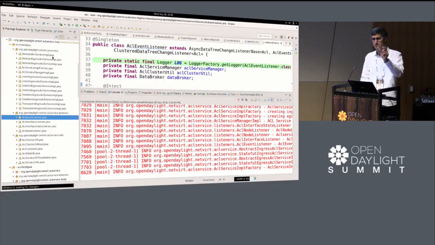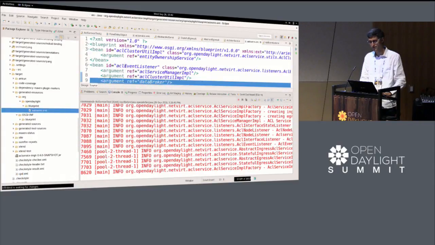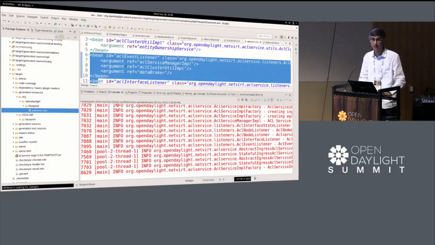It goes around and discovers beans itself. There's no place where I annotated this bean here with @Singleton, and it turned into what we saw here, right? This just happened because it scanned everything.